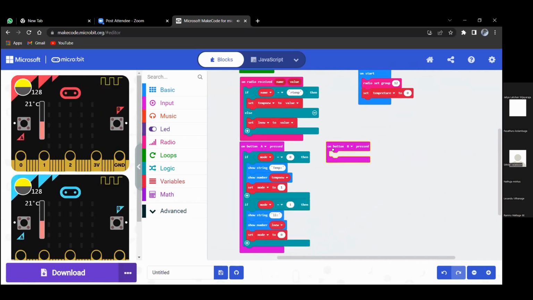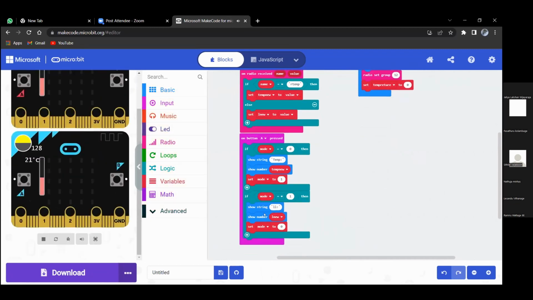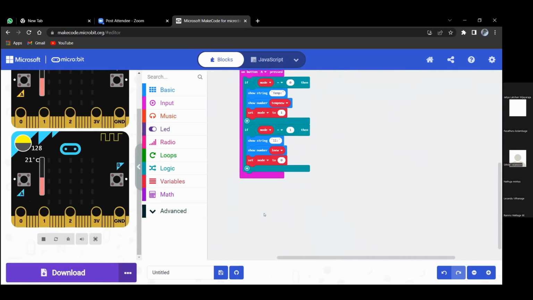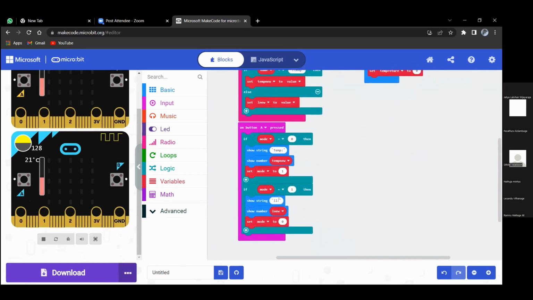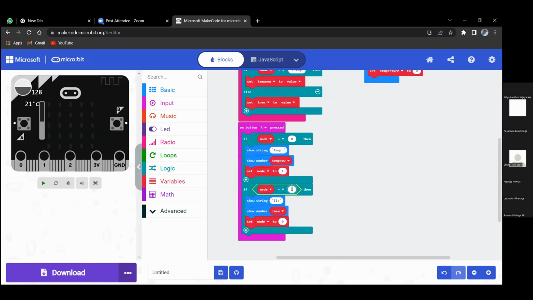So what you can do is compare the mode, and in the second block it should be 0. Can you please change that 1 to 0? No, change that to 1. Okay, good.